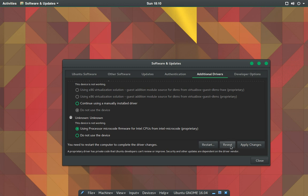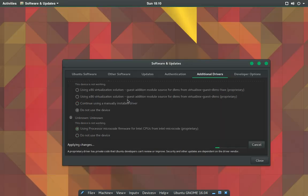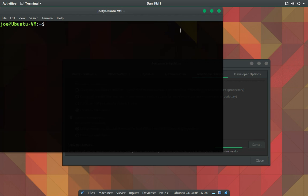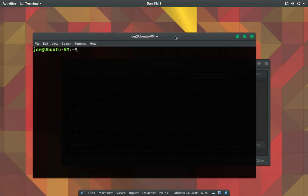So we want to apply the changes because I want to put the AMD microcode driver in there. That won't take long to do at all, and you don't even need to reboot for that one. I mean, it'll tell you to reboot, but you don't actually have to do it. So let's go ahead and create some swap space. We haven't done that yet on this virtual machine. While that's working in the background, I'll show you how to do this.